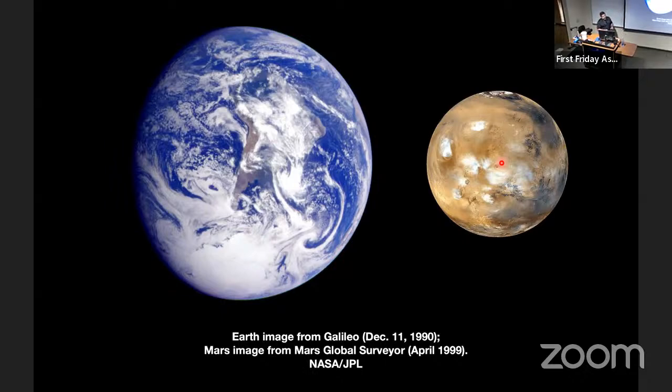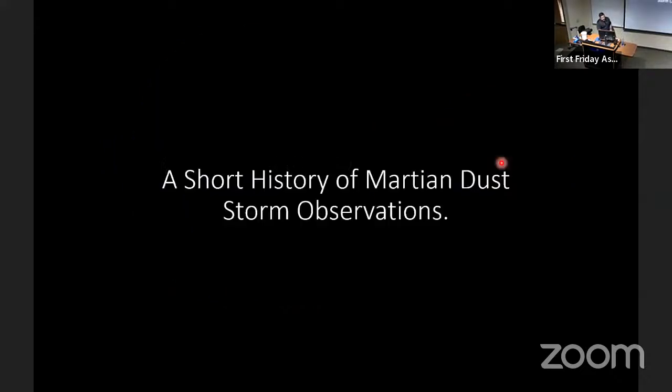If you've ever encountered a dust storm in the southwest of the US, or if you've been to some more farther away places like the Middle East or North Africa or the Gobi Desert in Asia, or even weirdly Iceland, which gets dust storms sometimes, those are the kind of storms you see on Mars. And that's what I want to talk about today. I wanted to start a little bit with a short history of Martian dust storms, because it turns out we've been observing these for quite a while.